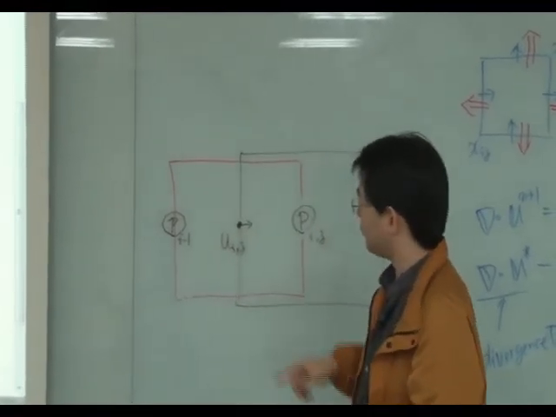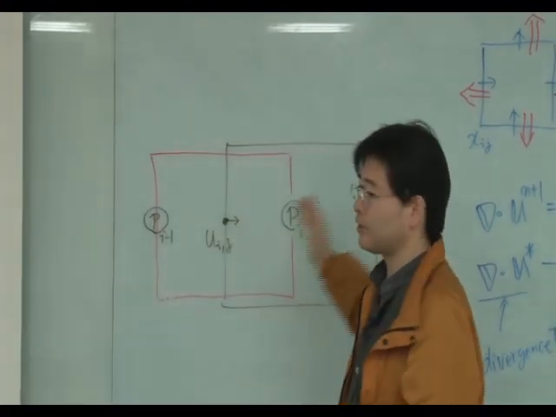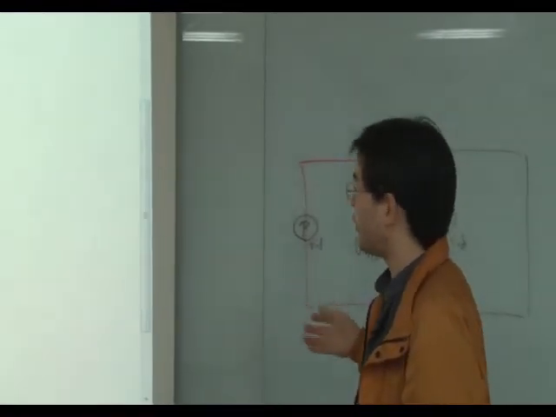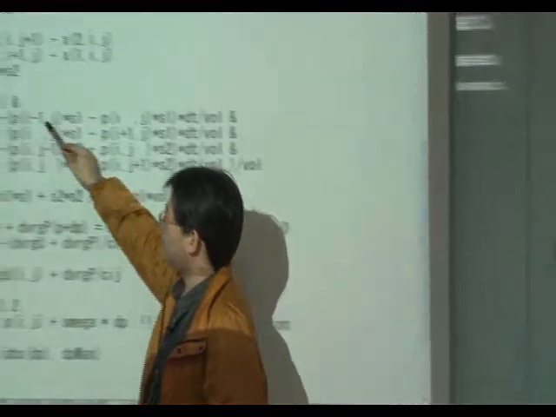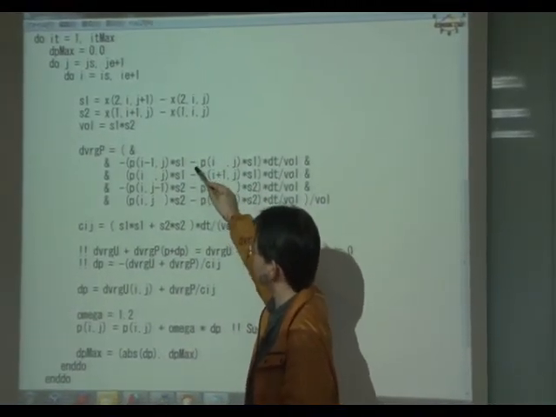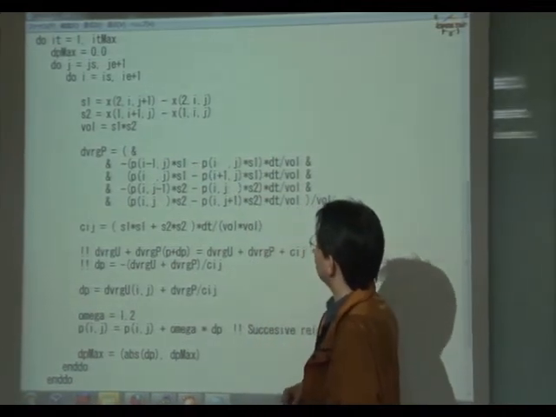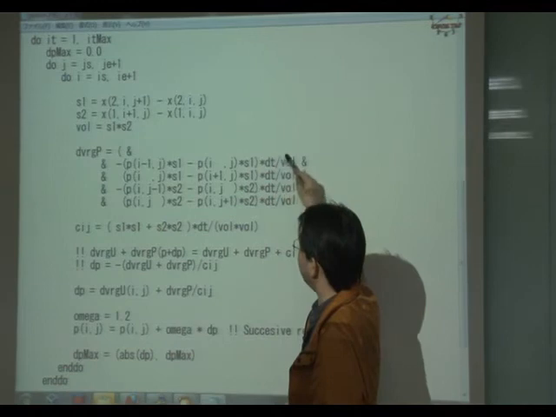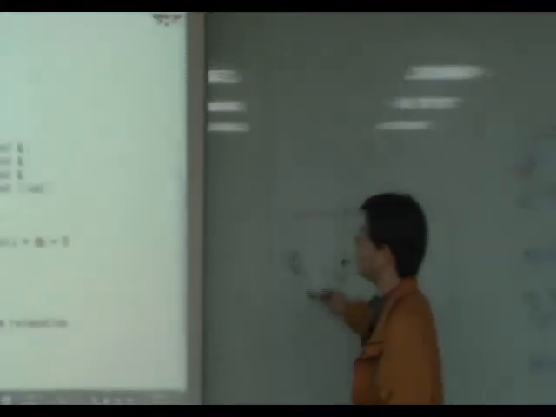So effect of the pressure distribution at this point is pushed by this from this side and also pushed by this side. The total balance is the acceleration of Uij at this point. So push by I minus 1 pressure and push by I pressure, and since direction is changed, it has minus sign. And it will occur in a time increment delta t, and it should be divided by the volume of secondary control volume.